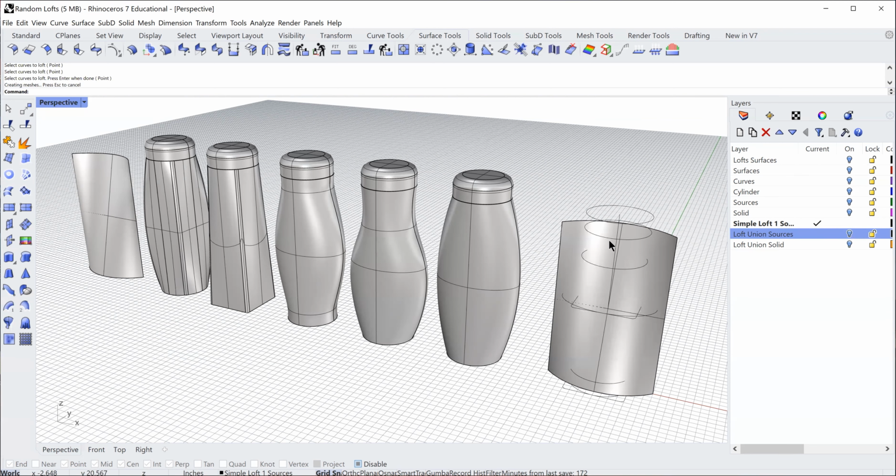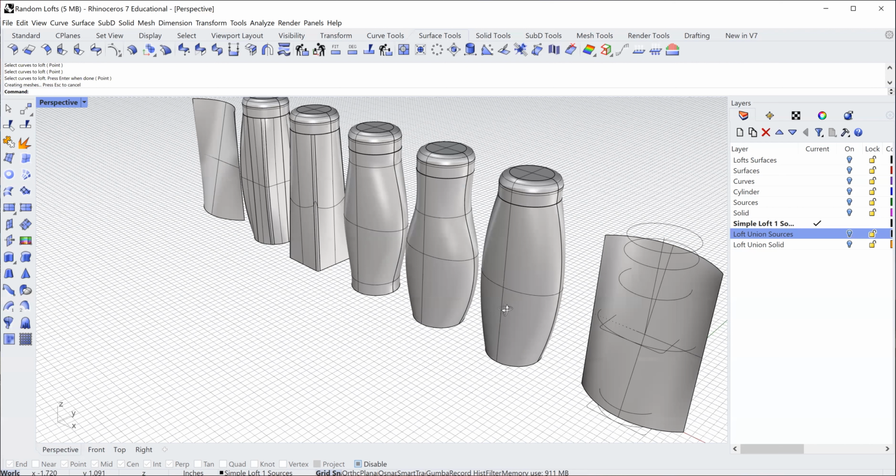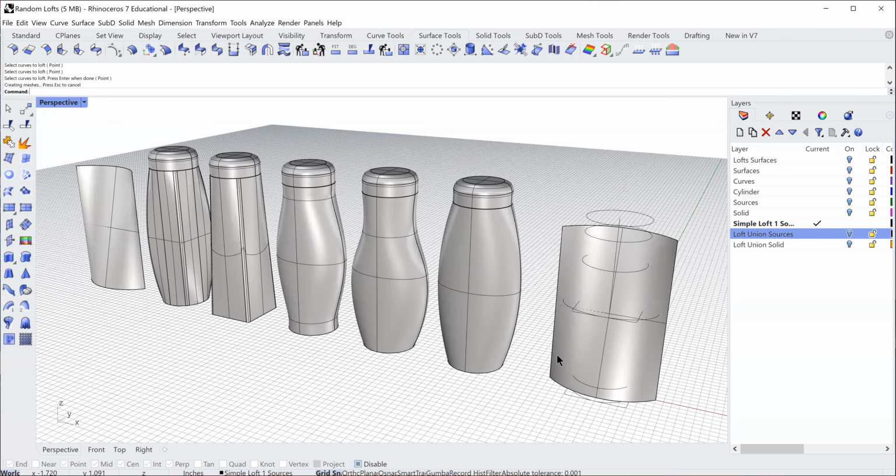So here I have this curve now that just blended the one curve from the top to the one at the bottom. So that's just a surface. In itself, you can't really do much with that. But you can trim that, and I can mirror it around and start to stitch together and make other things. So that works out really well. And I have some other tutorials where I show how to do that.